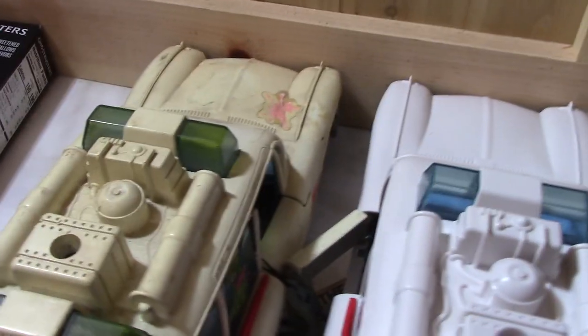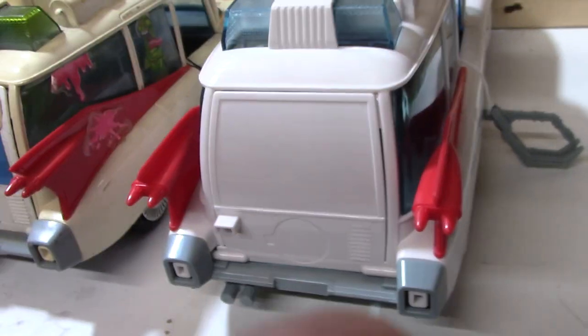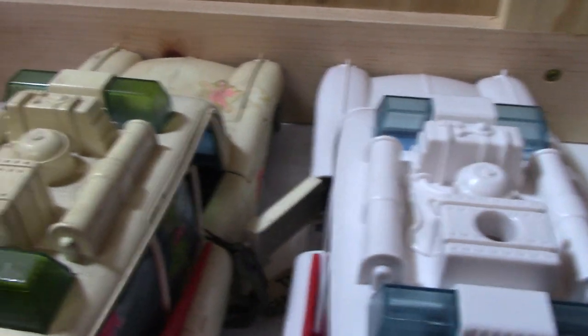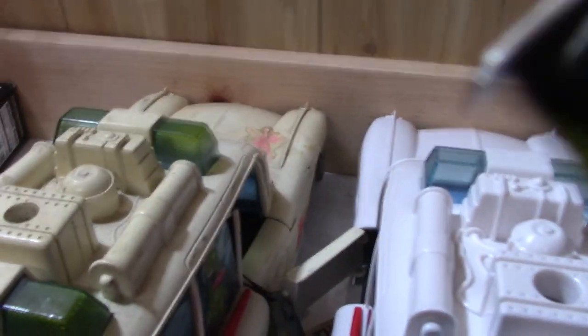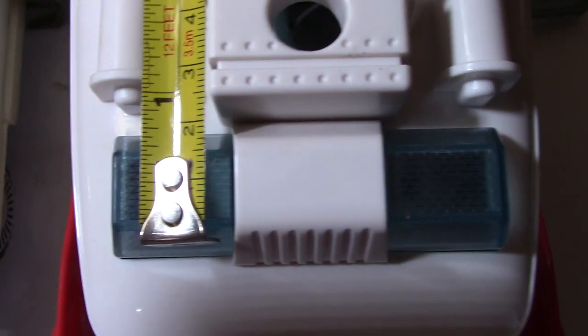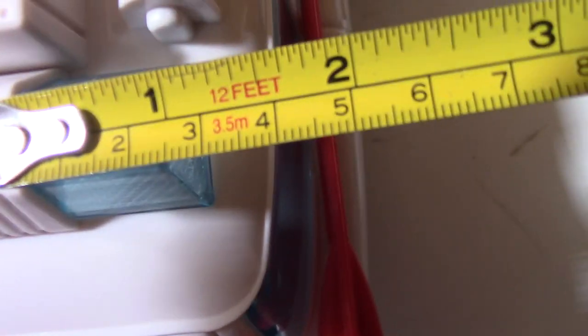So clearly these doors aren't interchangeable on here. And I would assume that maybe these lights are not. I'm looking for, oh, here we go. Why didn't I think of this? Let's just real quick. Oh man, I need one extra set of hands here. Sorry, I'm screwing with the tape measure here. Let's look here at the top of the light bar. What is that? About a half an inch across on the top. And I would almost say that's slightly over a half an inch. Now that's slightly over half an inch too.